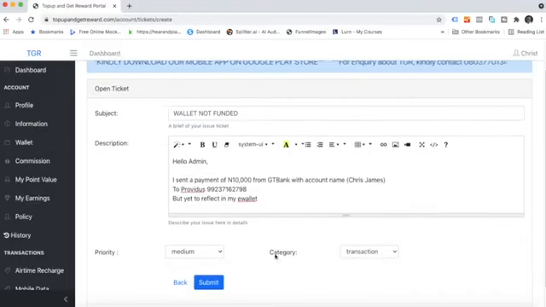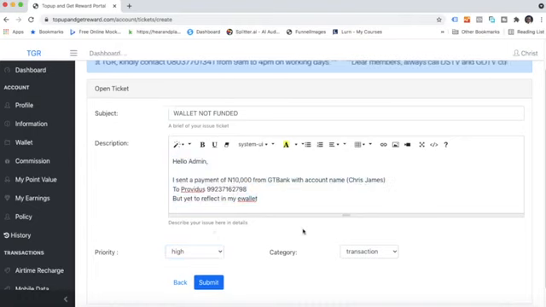What is the category? It's a transaction category. Okay, you made the transaction. Then medium. Do you want to give it a high priority so they can attend to it swiftly? Low or medium? You can choose any. Let's say high priority. So you click on submit. I don't want to click this, so it won't go to the customer care. I'm just using this as an example. Once you click on submit, it will be sent into their database where they can respond to it. Okay, so that's how to go about sending a ticket.